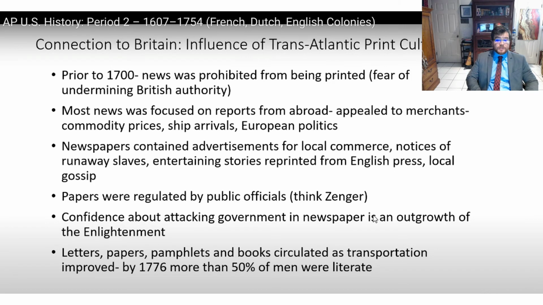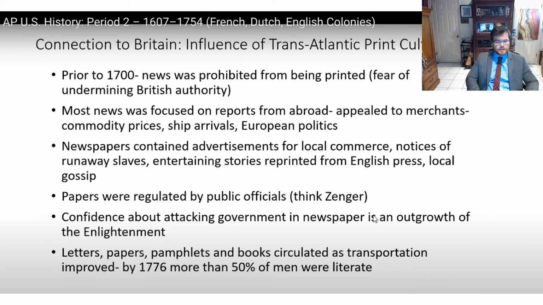It was illegal to do that. You couldn't talk bad about a public official. So the New England governor brought criminal charges against him, and then the jury, they kind of did a jury nullification issue, and they said, hey, we don't care what the law says. We think that Zenger should have freedom of speech because we don't really like the governor anyway, and you should be able to criticize public officials. So they didn't convict him, and they gave a not guilty verdict. And so that was a victory for democracy, and that's going to fuel the flames for revolution.